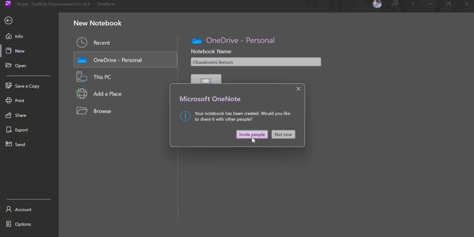What does this mean? It means that I have the opportunity to share this notebook with my learner, which allows us to collaborate in real life, okay? If I invite my learner now, it will generate a link that I can send to my learner. What's the interesting thing about this? I can give my learner full access. That means everything I can do on the notes, my learner can also do.